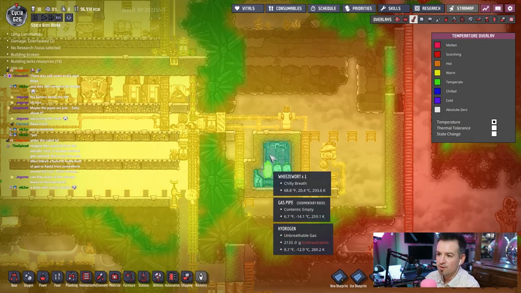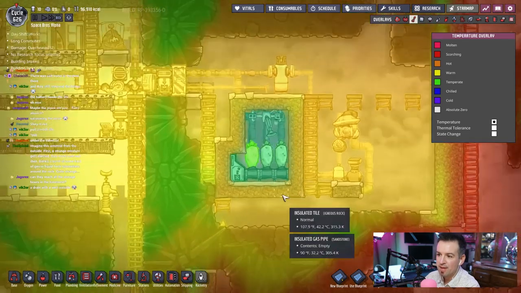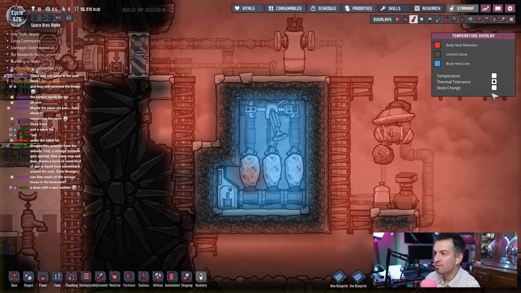Ooh, this is getting warmer. Oh, no, it's not. The area is 8 degrees. Okay, I'm just reading the colors wrong, I guess. That's gotta be the vacuum right there. It's red.